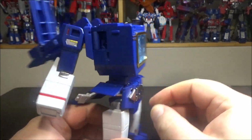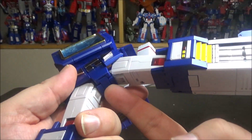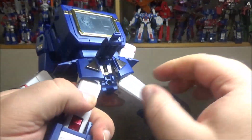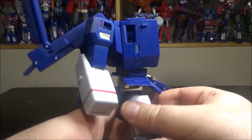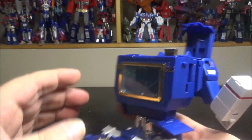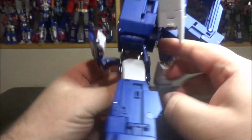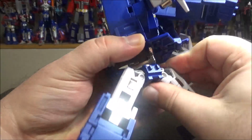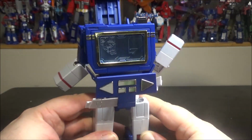like this. Go in between the legs. You have this flip, and you want to untab it like this and flip it up. Flip the skirt up like this. Now what you want to do is rotate the whole torso on the other side like this, and then you lift up the skirt and you bring just the legs on the other side like this. So this is what you want.